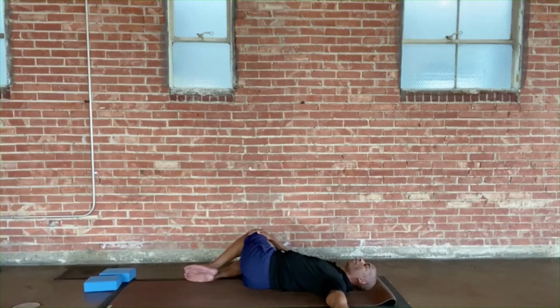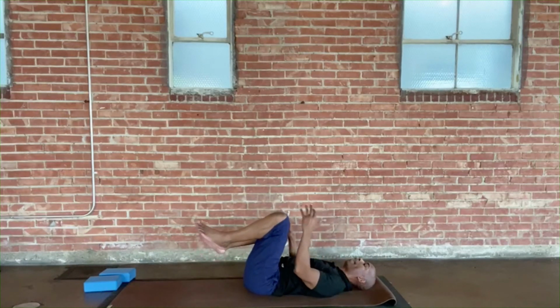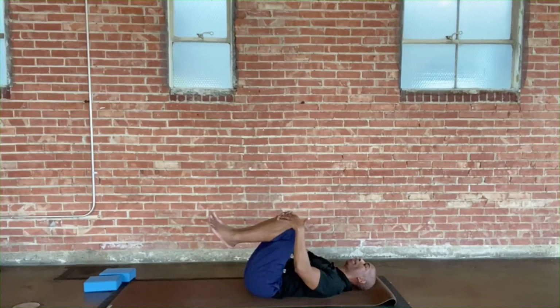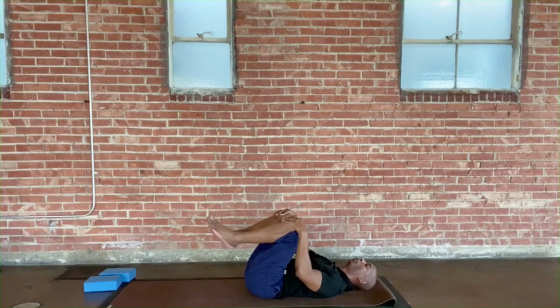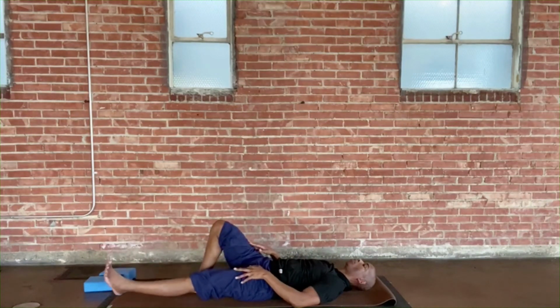Let's take 2 more breaths. And then slowly moving, returning. Again, if there's any other movements you'd like to add right here, please feel free. It could be an inverted pose, another hip opener, a back bend, anything you might want to add here. But if you feel like you're complete with all the movement, feel free to move right into Shavasana or any other restorative or relaxing position.